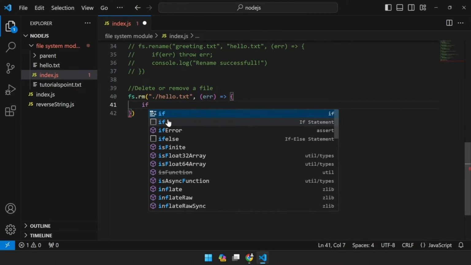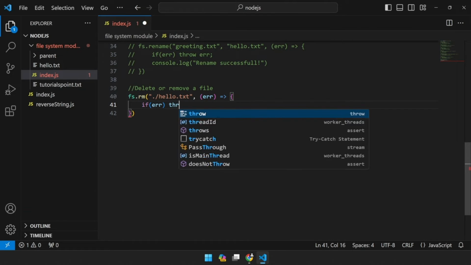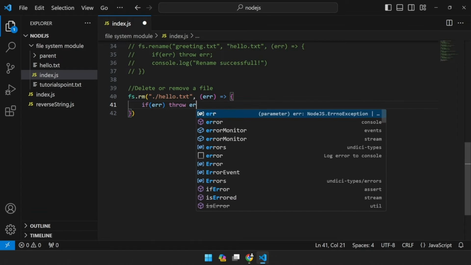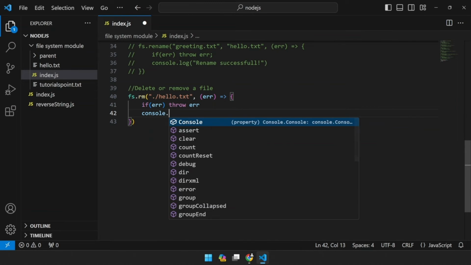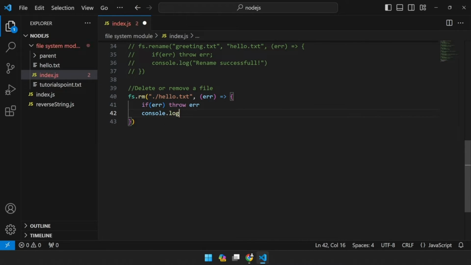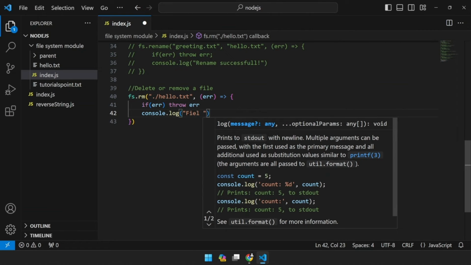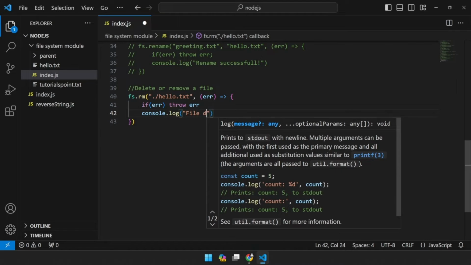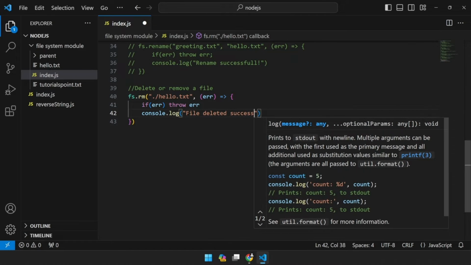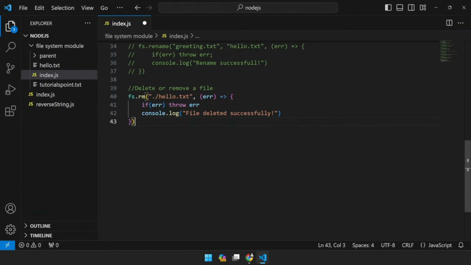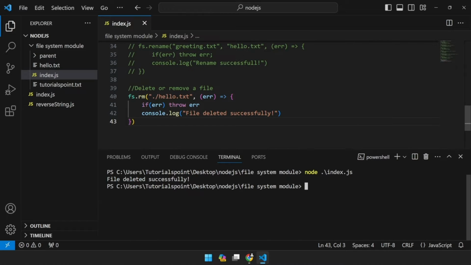So if error, throw error, otherwise console.log file deleted successfully. Save this, press Ctrl J to open terminal.